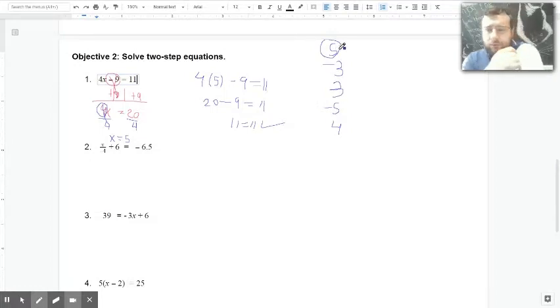So another way to actually conquer the objective 2 of this test is not solving the equation at all, but going one step at a time and evaluating each of the choices given. And if each choice checks wrong, then you know that those are not it. And the choice that actually works will be the one that you would have gotten anyways if you had solved the problem. So that means you can actually pass this test without ever solving an equation.